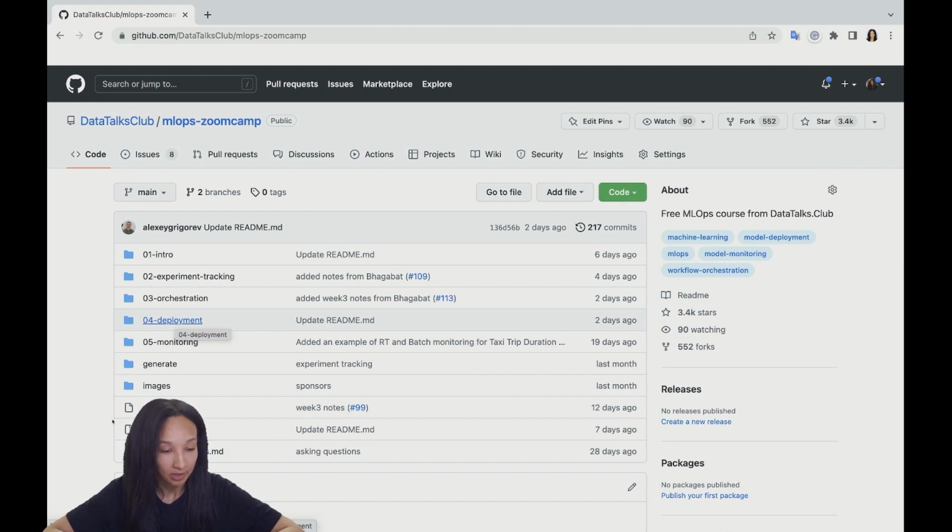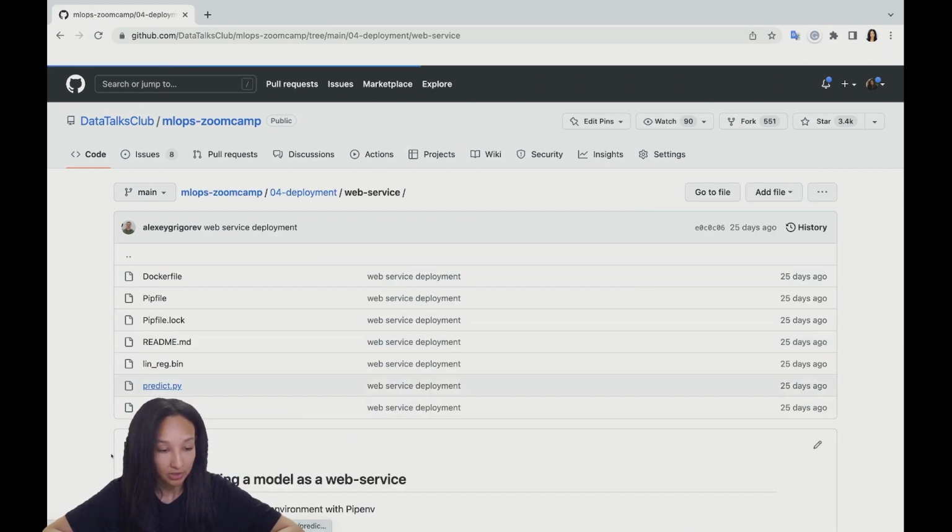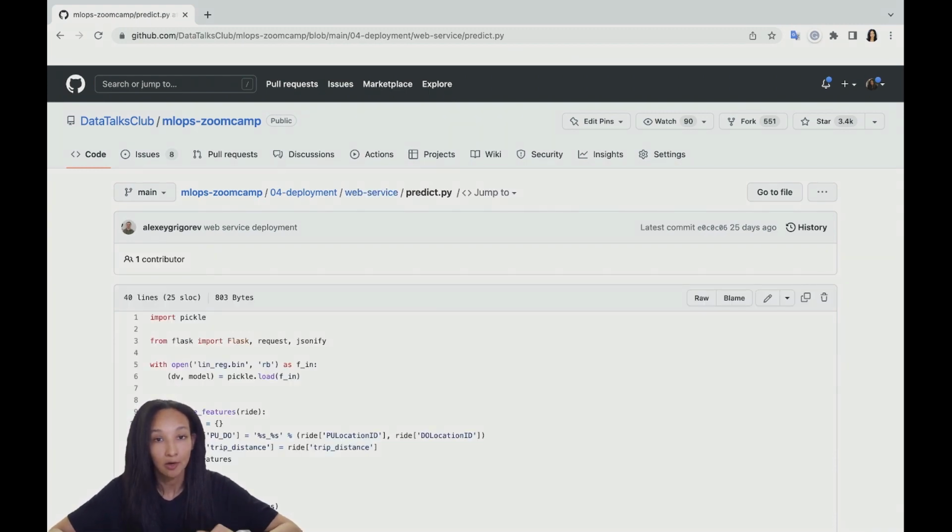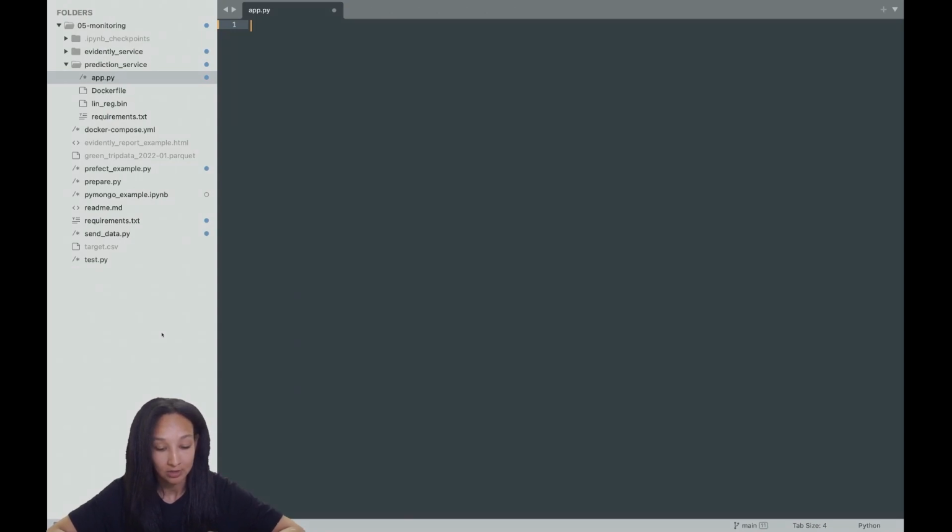Now let us open up the existing implementation. And based on this implementation, we are going to create our app.py, our Flask application. So I just created the app.py script. That's the Python file, an empty one, and I placed it inside of the prediction service. And I also have a Dockerfile here. I also copied the linear regression model, and there are some requirements there. So now we need to implement our application.